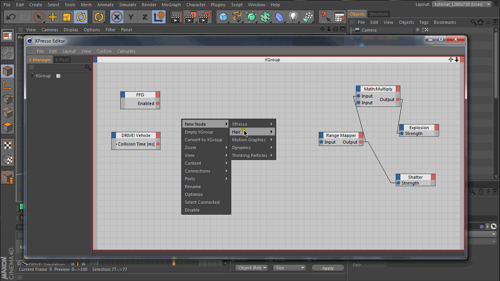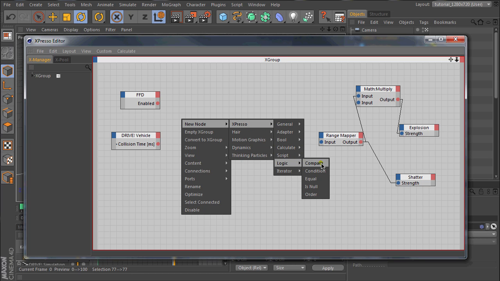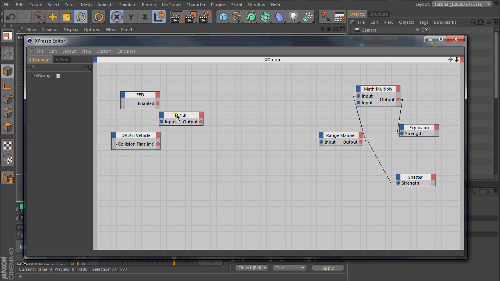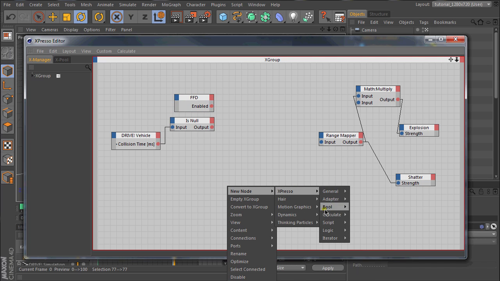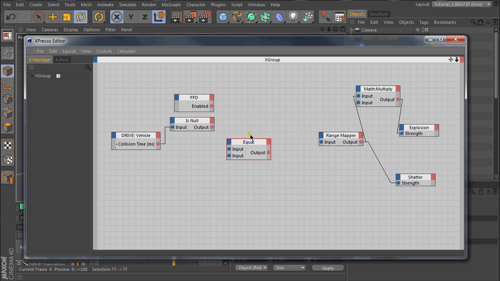So we need first to test the collision time and compare it, if this is enabled and the collision time is null.